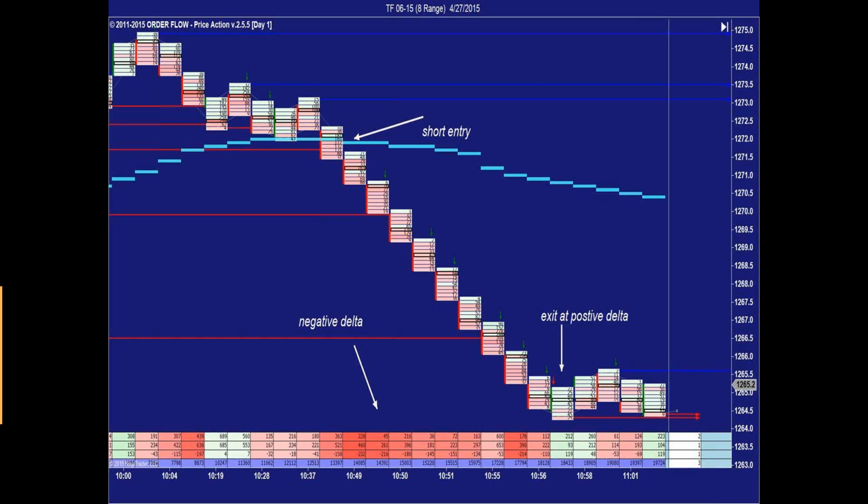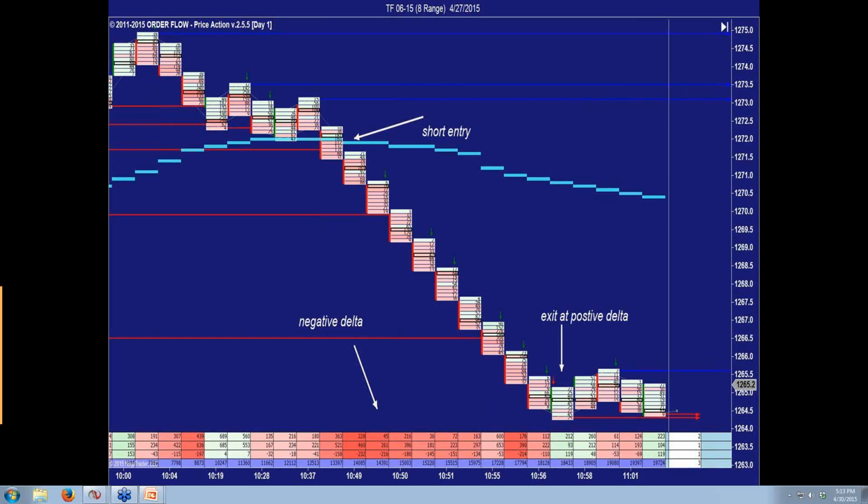Let's see. Ernesto wants to know, do you wait for the bar to close to validate whether the delta is negative or positive? Yes, usually I'll take it right when I get the first negative, and you keep an eye on it, and you're going to enter, but you want to make sure that it's negative. She closes negative, and then go ahead and take the trade. And then usually I'll put a stop right back up in here someplace. Up here, you would put your stop, above this pivot high area. Above the pivot line, she'd have to really reverse back a little bit.